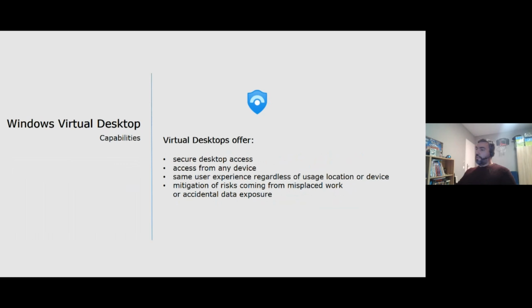Virtual desktop capabilities. It offers secure desktop access from any device, virtually any with an internet connection, meaning that employees can use a personal computer at home to access their work. Everything will be exactly where they left it on their desktops, and the employee will have access to all their necessary software and applications, regardless of what model of computer and operating system they have on their personal devices. Any work they do and the data they save is within their virtual desktop and not on their local device. And this can mitigate the risk of any misplaced work or accidental data exposure that could result in a data breach. They are actually working on their secure work computer, just using a different device.